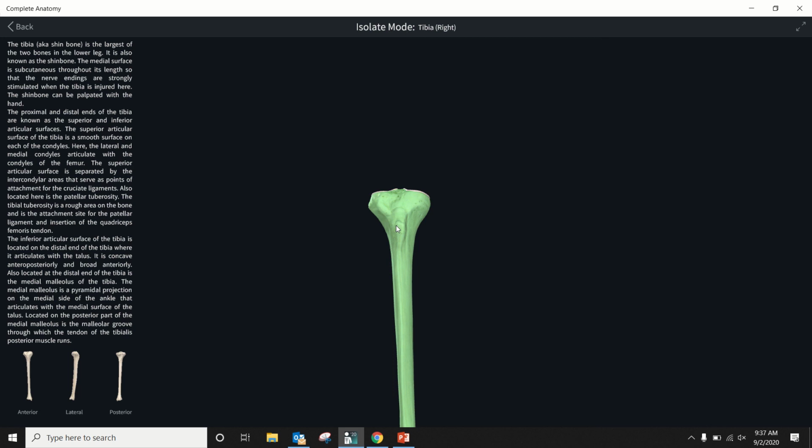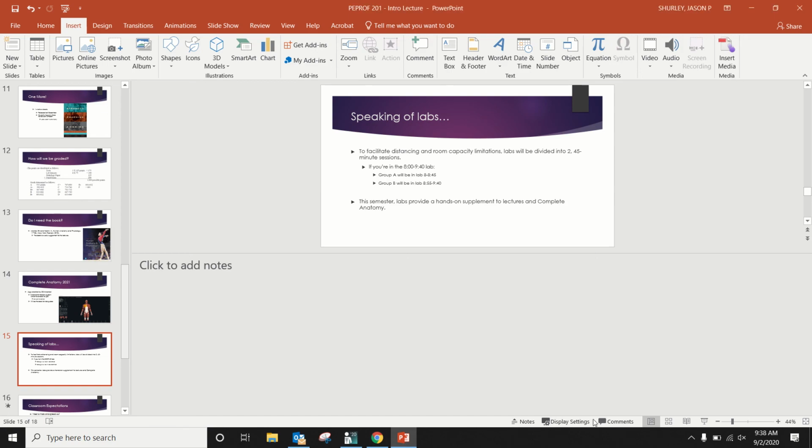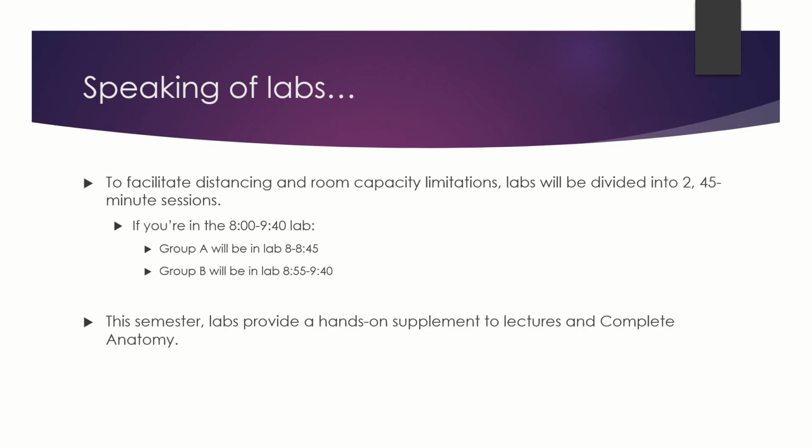So that's how I ask the questions I would normally ask in lab where there would actually be a sticker on something. That's the other reason it's worth your time to have Complete Anatomy: you'll have basically the same pictures that are going to be on the quiz. So that's how that's going to work. The labs then are essentially discussion sections. So you don't have to come. We're not going to go over any new information in the labs.